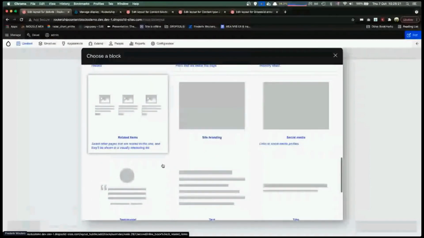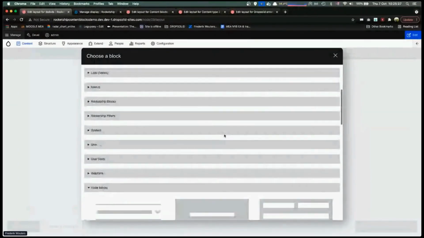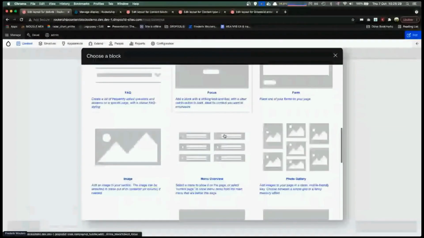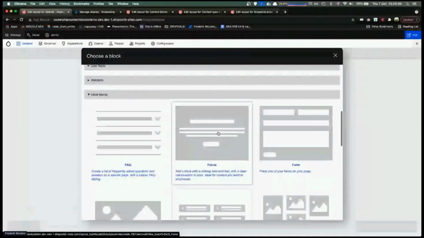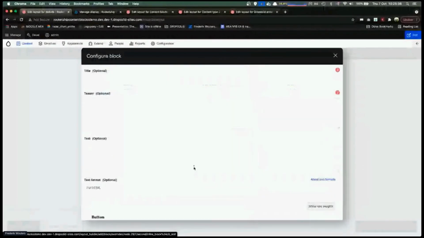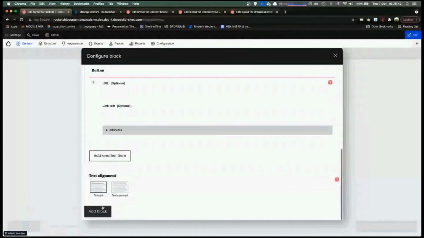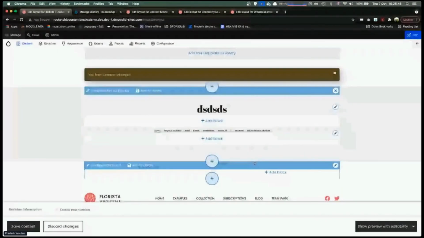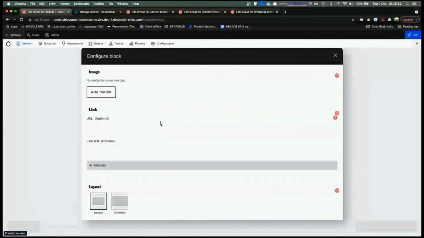Interesting to note here, if you scroll to the top, Wesley, because we're now logged in as an administrator, you can also see all the blocks that are system blocks. They are also possible to use in your layouts. This allows editors not only to use one-off blocks, like the new kind of blocks, but also to use the system blocks that you as an administrator or a site builder configure for them to use. So this way you can create views or other kinds of dynamic or custom blocks and allow them to be injected into these custom layouts, which I think is a really powerful thing because you allow the editors to make really rich layouts with your code in there, with your custom blocks or your custom things in there.